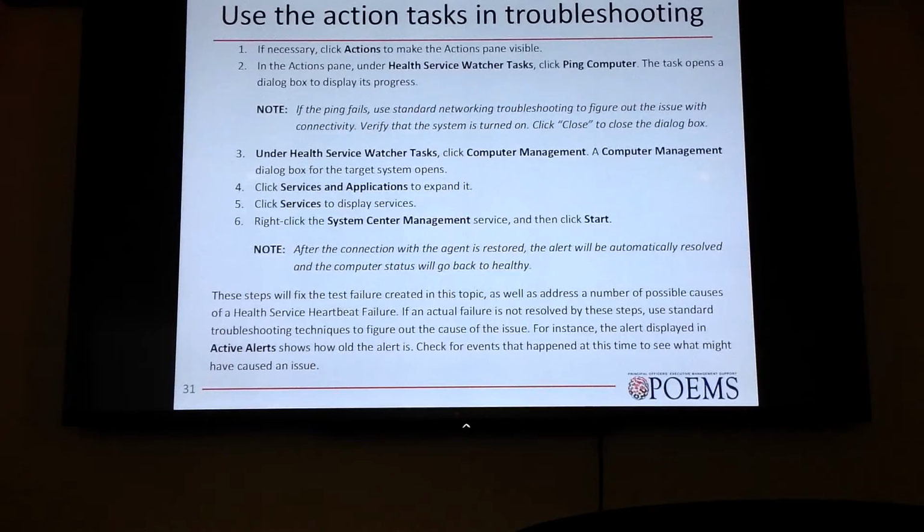Do you think it's necessary to discuss when we would use those tasks for which kind of alerts? Like I said, it's different for every alert. For example, for the heartbeat one, a great task is the ping. Or even looking at the services, there's a services task that you can bring up, and it's a quick view where you can say, oh look, the System Center service.